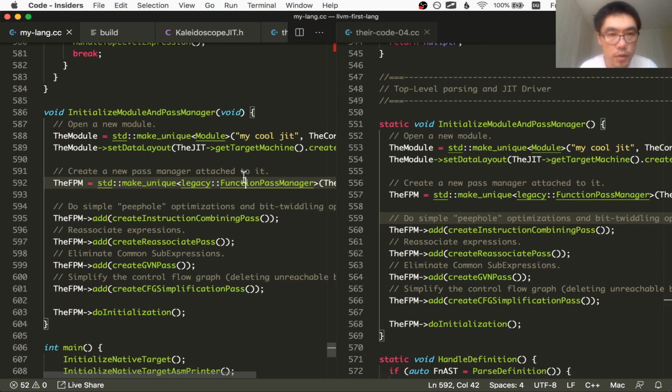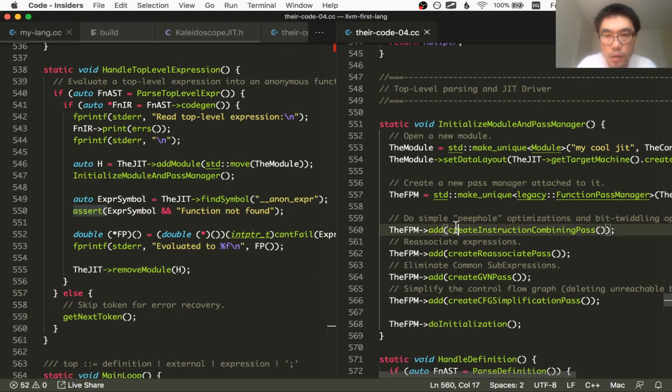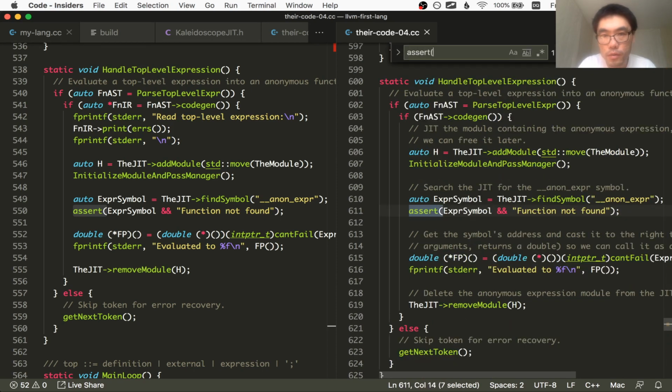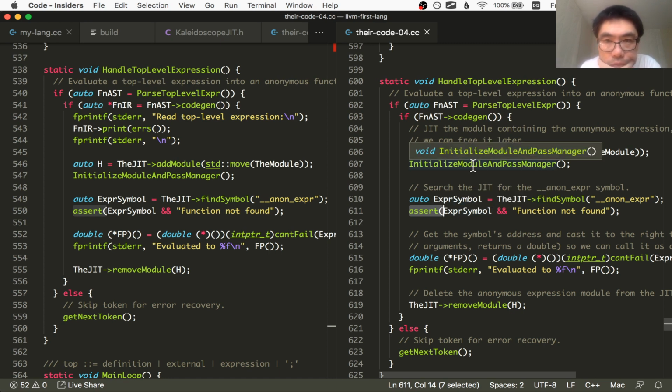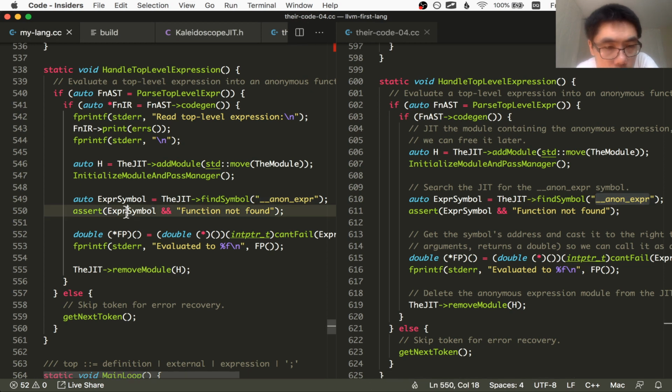Okay, and that assertion, let's find it. Let me compare it with their code. It looks the same as their code. Anonymous expr, anonymous expr. And we're asserting the expr symbol exists.